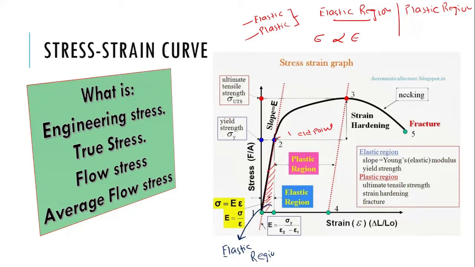So once we start to deform the material in the plastic region, its strength will increase for a moment of time. And why is that so? Because of a thing called strain hardening. As you can see here, after the elastic region, we require more stress to cause a little amount of strain, right? And that is because of the phenomenon called strain hardening. What is strain hardening?